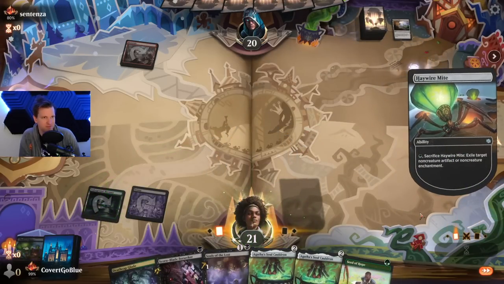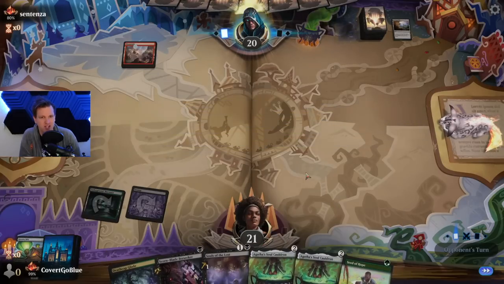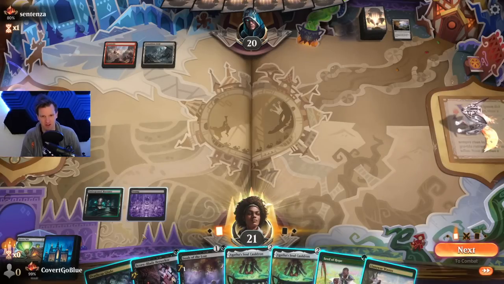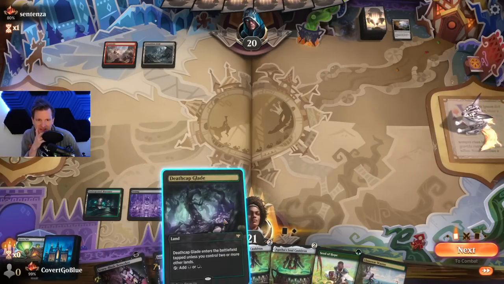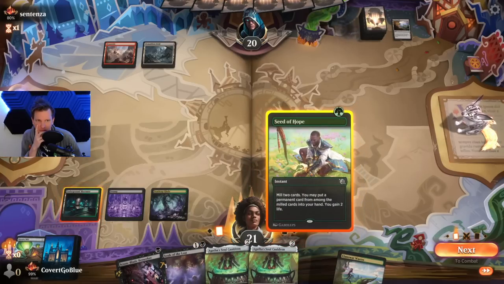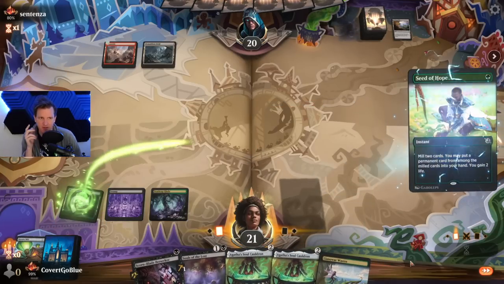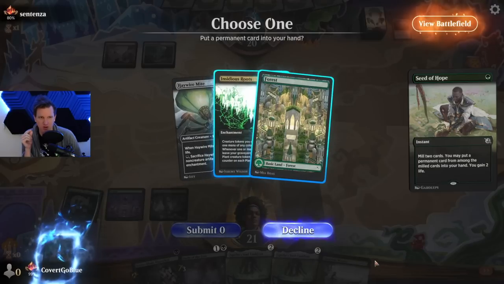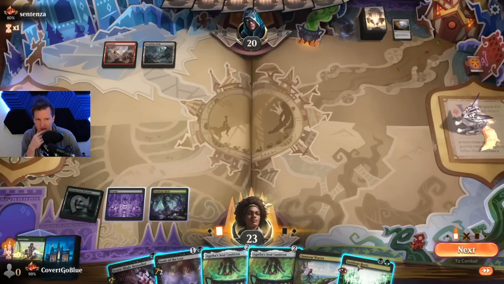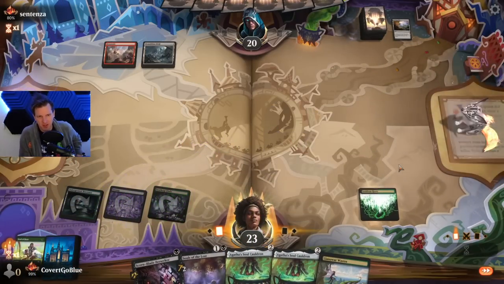But this is a good start. I gain 3. Your Kumano is trash. Demolition Field. I see. Seed of Hope. Let's see what we get. There's the Roots. We love Roots. Do we play it? I play it. Mono Red can't do anything about this.